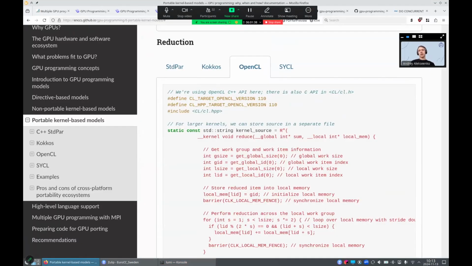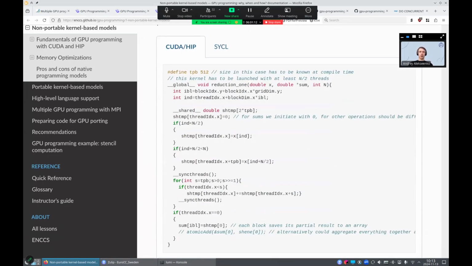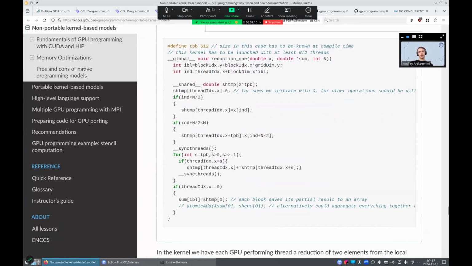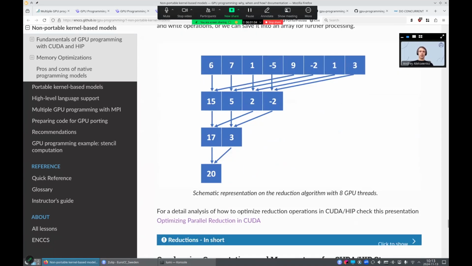So previously you have seen it done in CUDA, like this, using shared memory. So you get it arranged like this.